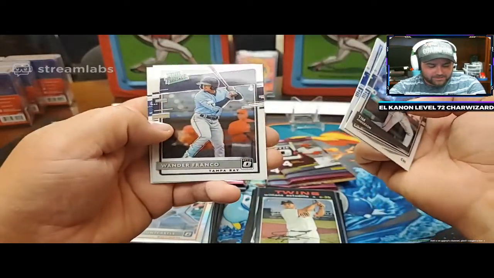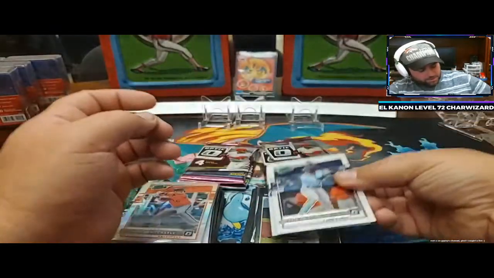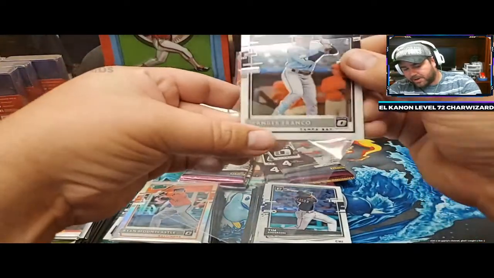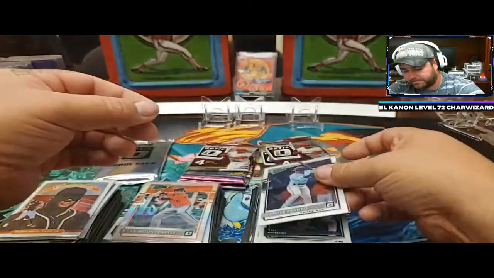Wander Franco, Prospect Auto. That's a nice one. Not auto, sorry. Adbert Alzale. Wander Franco. I'll sleeve the Franco. Rated Prospect.